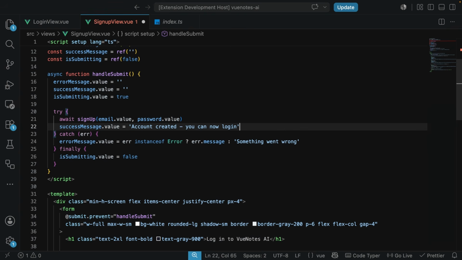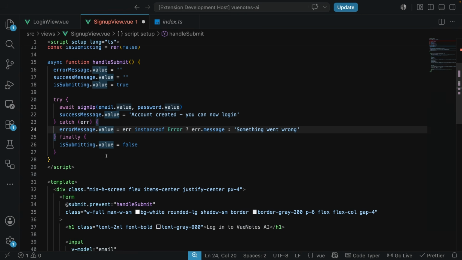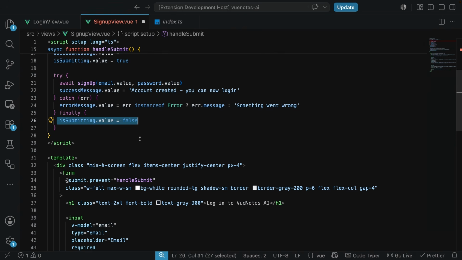Maybe we programmatically redirect the user to the login page, whichever you prefer. And the next thing we can do in the catch block, errorMessage.value over here, we can just set to something went wrong, and in the finally block we set isSubmitting to false.